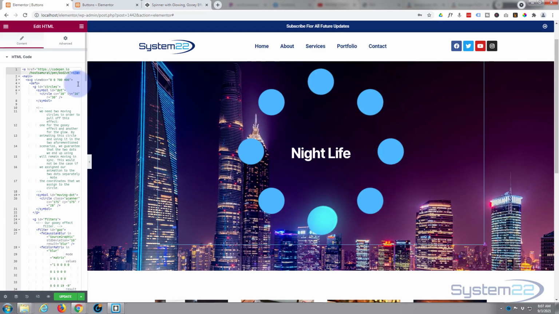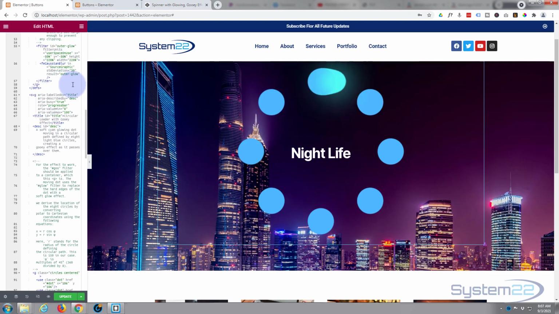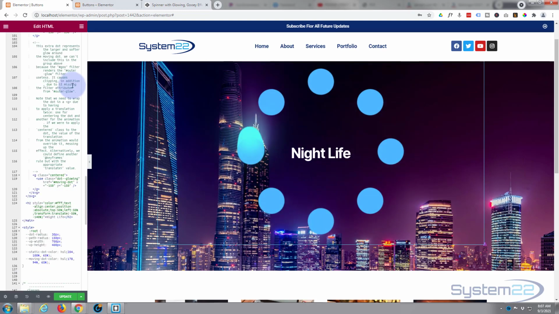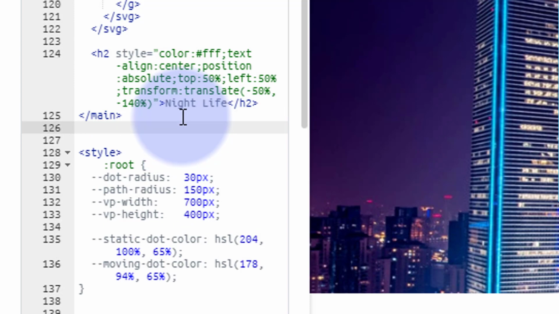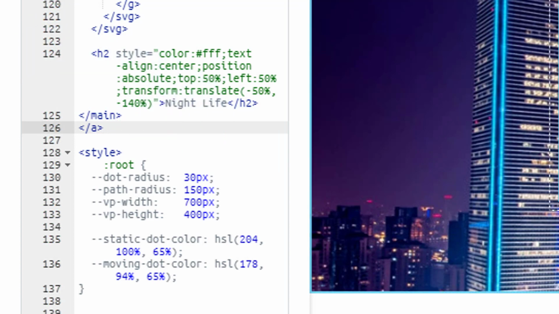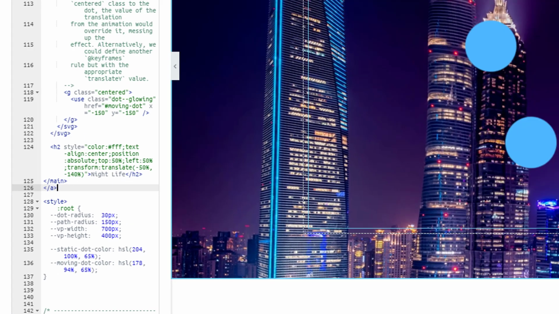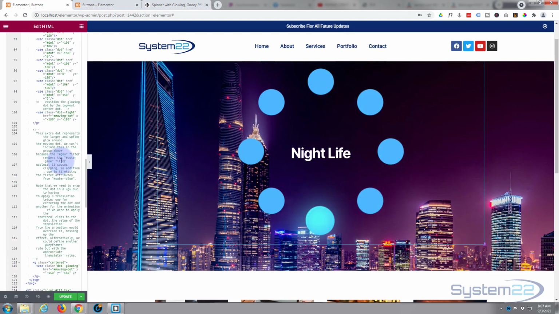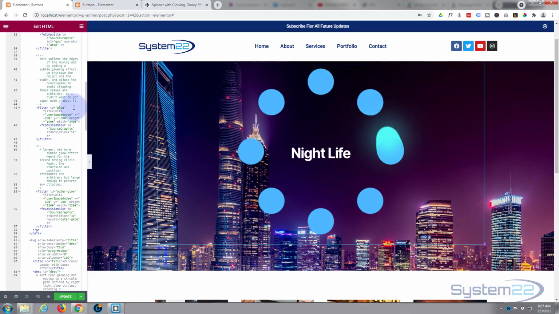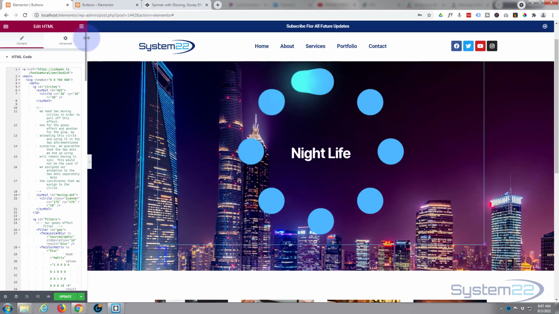So the closing tag, I'm going to cut from there, Control X. We'll just delete it and start again. I want to go right way down to our closing main tag right there. Just afterwards, we want to wrap it in that anchor tag. So put the closing anchor tag just after the main tag there. And we've wrapped the whole thing. As you can see, my icon is now a hand whenever we move in this area here, indicating we can link.